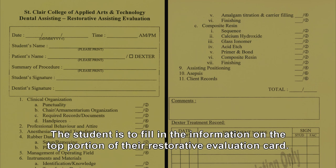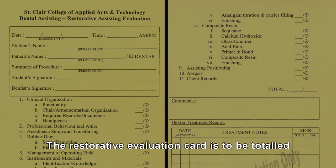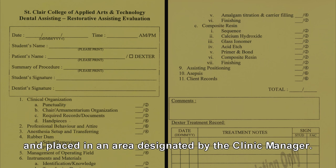The student is to fill in the information on the top portion of their restorative evaluation card. The card will then be given to the dentist to complete the student's restorative evaluation. The restorative evaluation card is to be totaled and placed in an area designated by the clinic manager.